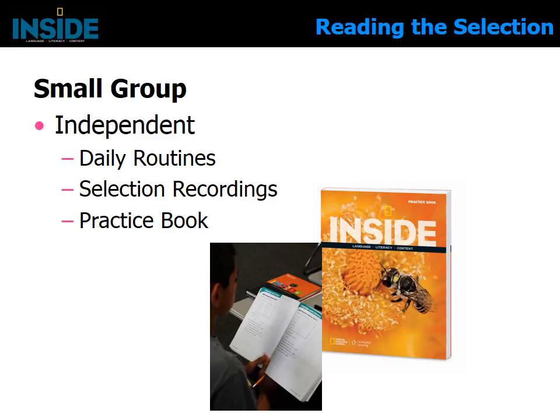Once Ms. Parker's group finishes the active reading, she'll switch groups. Now, in order to make this run smoothly, Ms. Parker spent some time at the beginning of the year teaching her students the classroom routines that they'll be using throughout the year. This is key in successful, differentiated instruction.